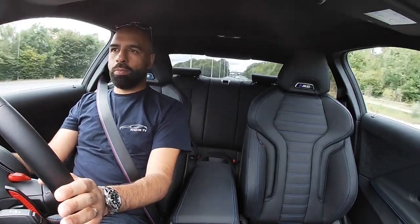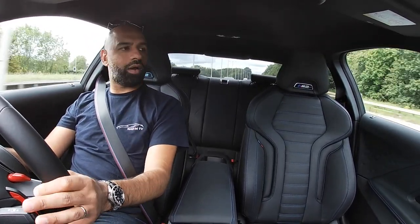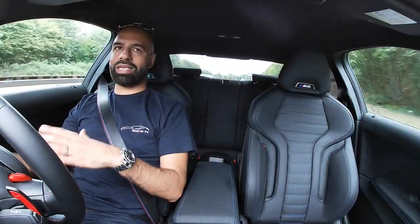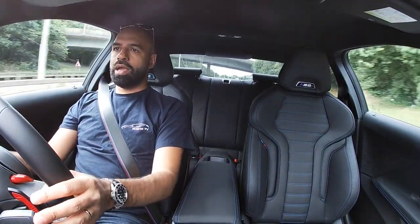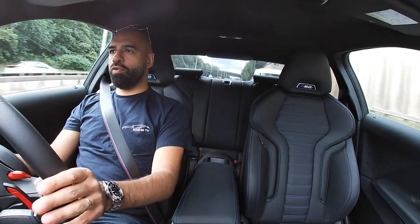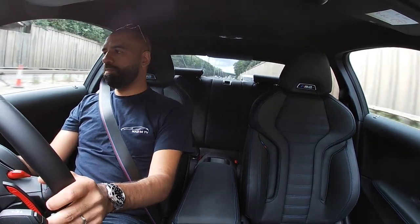The noise is the only problem I can find in this car. It's lacking that exhaust note that you'd expect. It's exactly the same as I said in my M3 Touring video and when I've driven the M4 — exactly the same thing. A great all-round car, just needs more noise out of the exhaust. I'm in comfort mode at the moment and you can hardly hear anything.